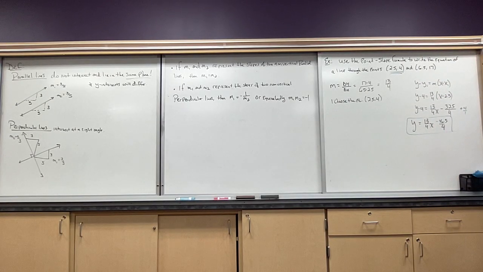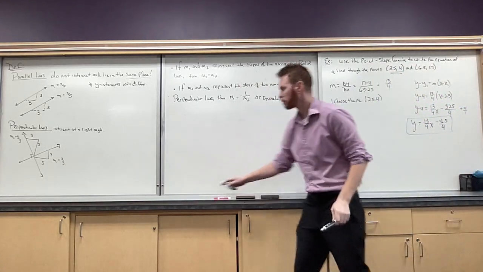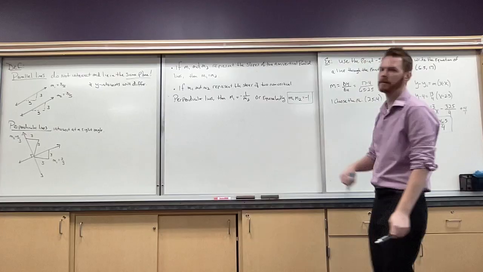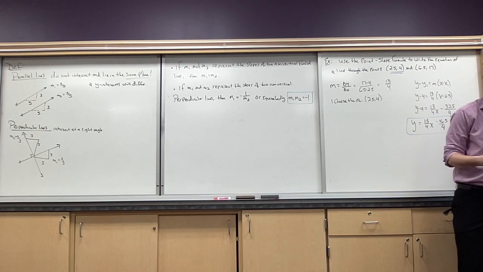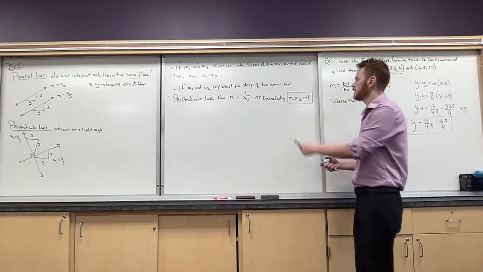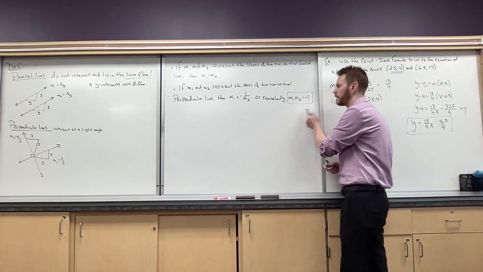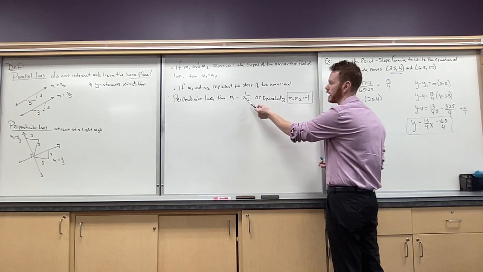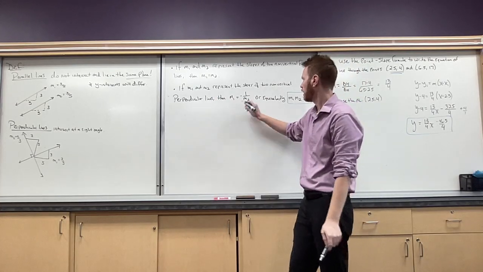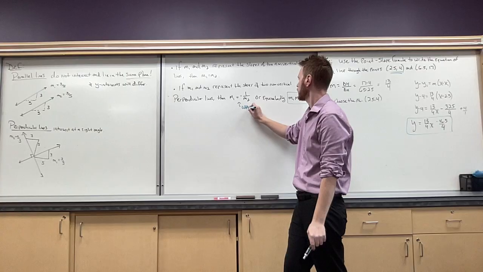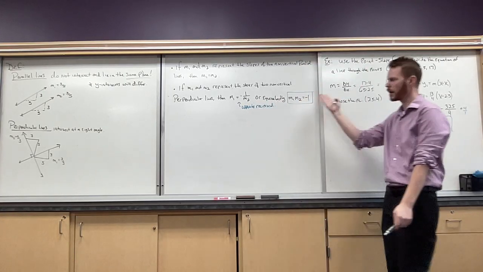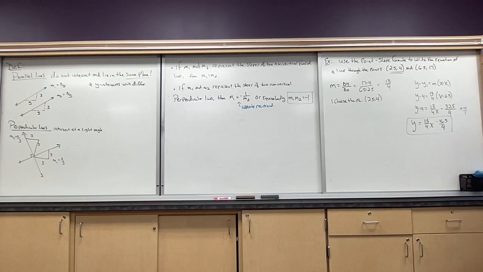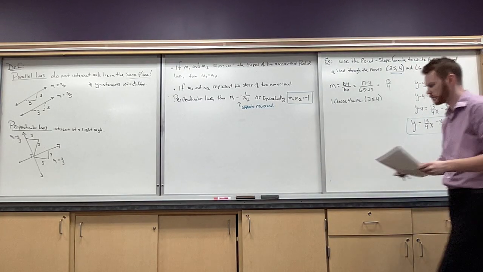So here's the deal with that second point. When we're first defining perpendicular, this is usually how we define it: the product of the two slopes is negative 1. In high school, we try to make that a little bit clearer. If I were to solve for m1, it's just dividing both sides by m2. So this is the part which we already mentioned in the warm-up, our opposite reciprocal part. It's another way to describe what's happening here. But typically, when we say perpendicular, we're talking about the product of those being equal to -1.